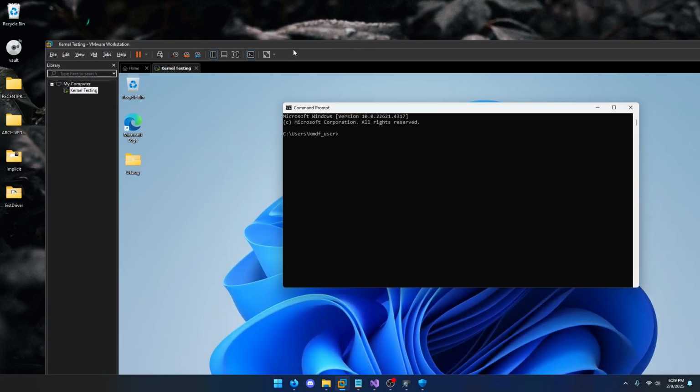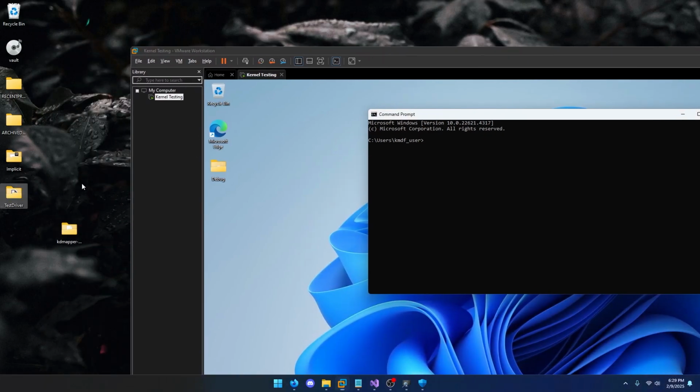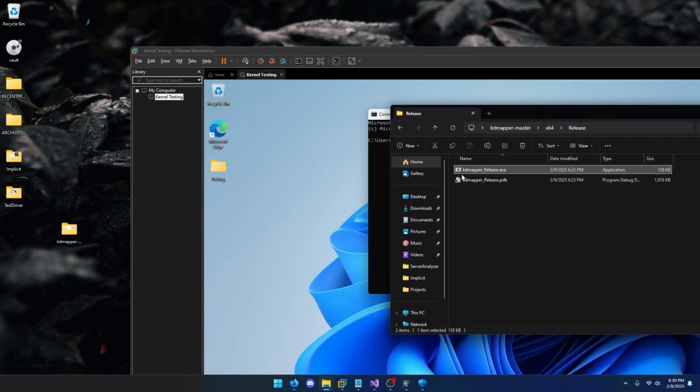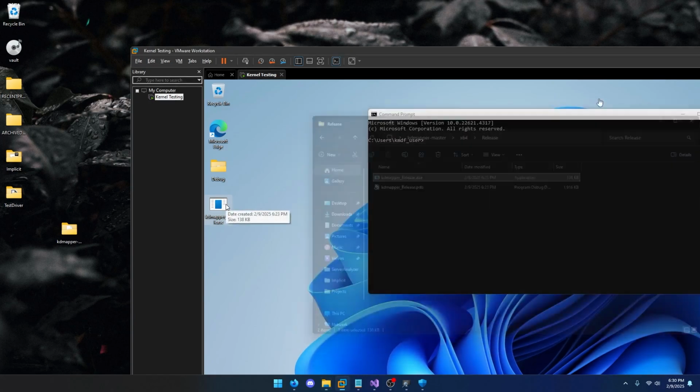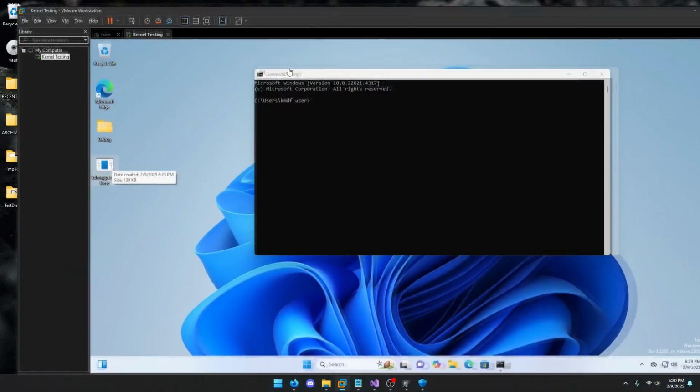That's it. Okay. So we got our KDMapper. Just going to drag this back in. And it's likely going to get flagged when you run it again, so we'll just have to reallow it.